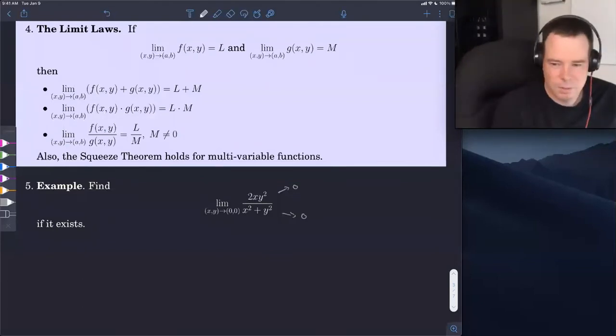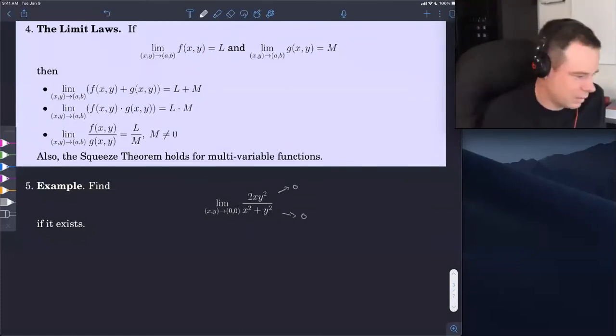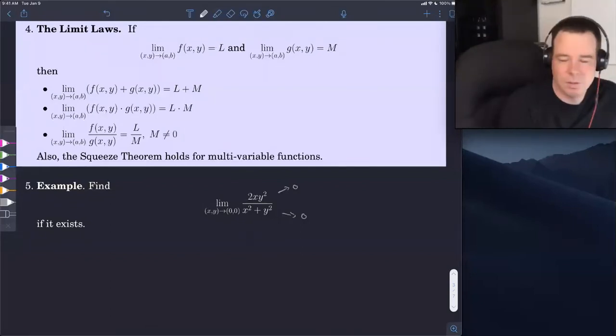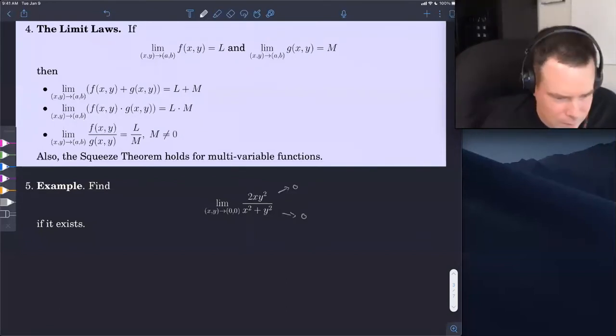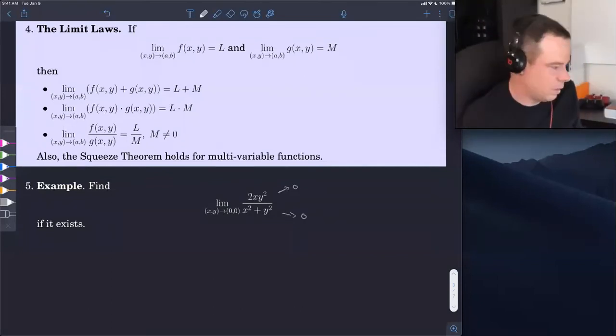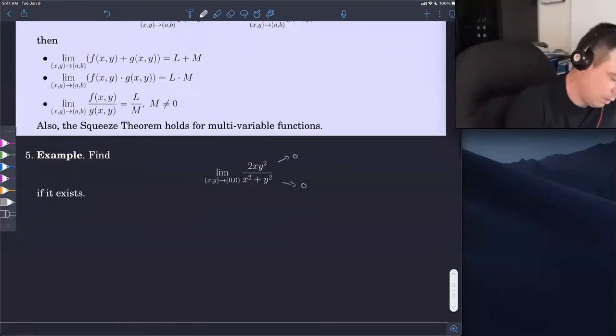But you could do things like look at different directions. See if I go along a line y equals mx, what's happening. Maybe it behaves the same along every line, in which case that's still not enough, because I need to show that if I approach along any direction, no matter if it's a line or not, it goes to the same value. So let's see how we can prove this.